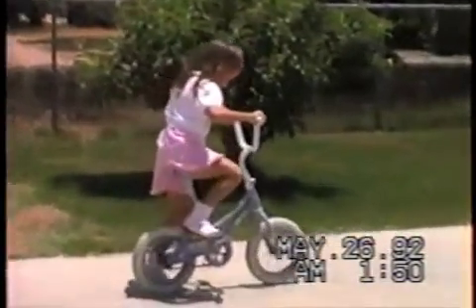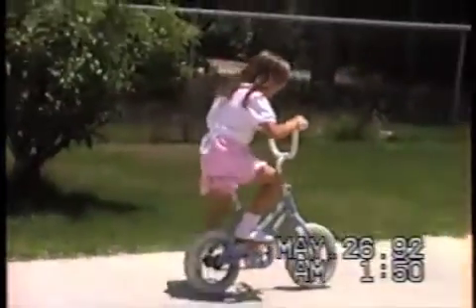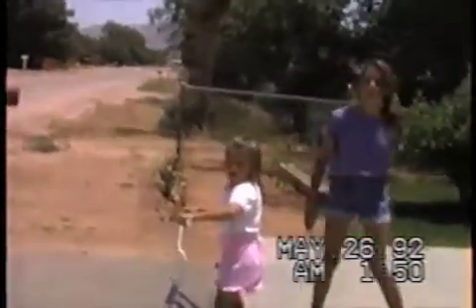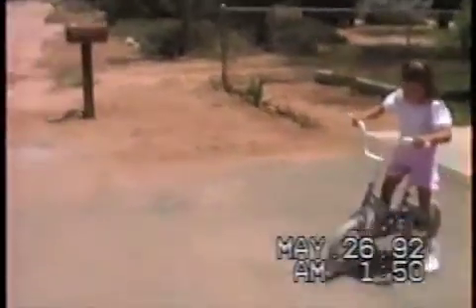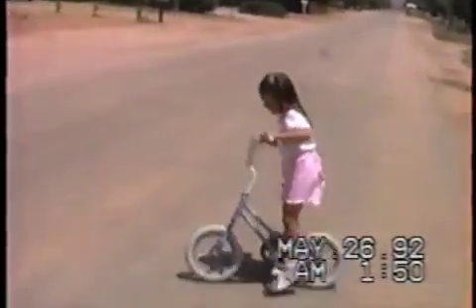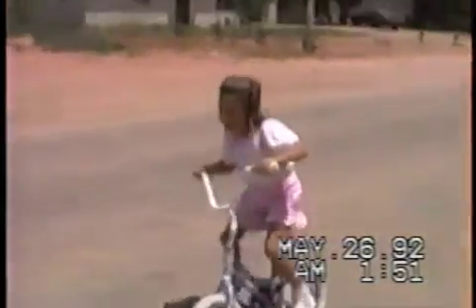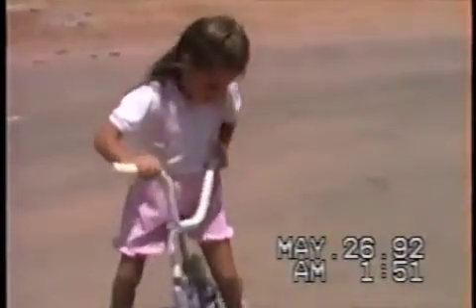I think the seat's just like maybe an inch or two high, but it's working. You've got lots more room out there honey, I'll watch for cars for you — come on sweetie, come on cutie pie! There you go, you gotta pedal, make it go! There you go — get your foot ready again like that honey so you can get a good start.